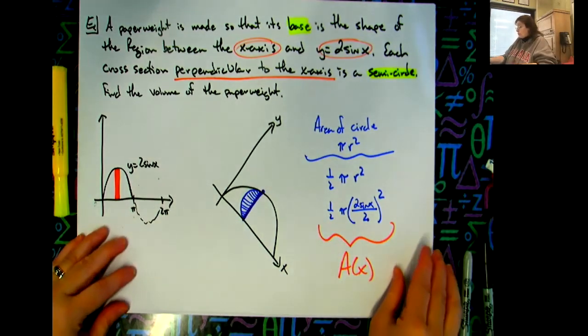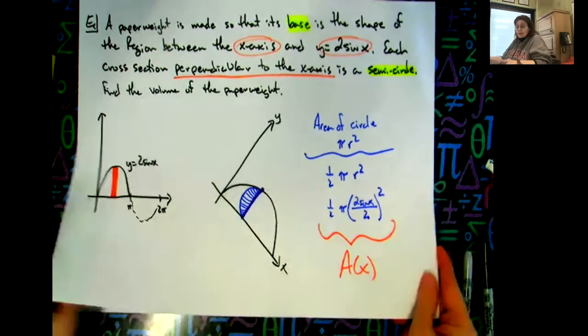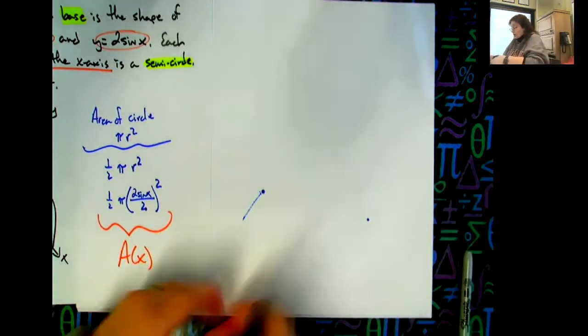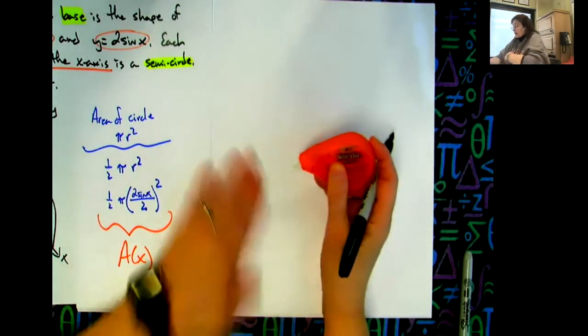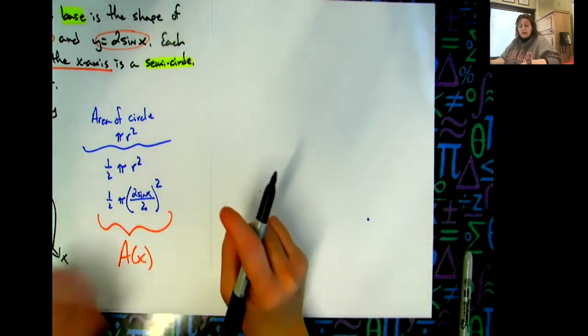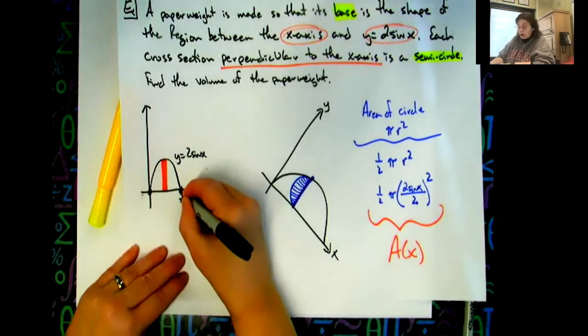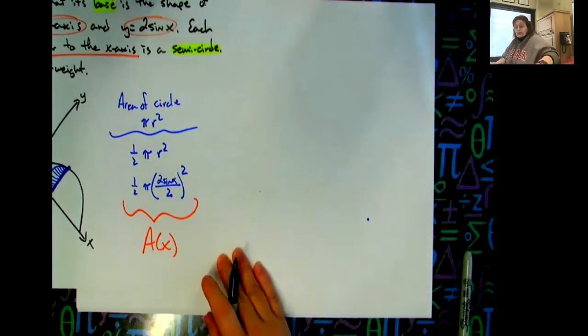So now I'm going to go to a new piece of paper, except we kind of need to keep that. So I'm going to keep that right there. All right. So what are we going to have here? We know our points of intersection, right? Points of intersection are going to be 0 and pi. So let's move that highlighter out of there.